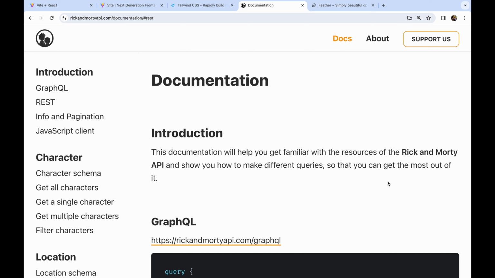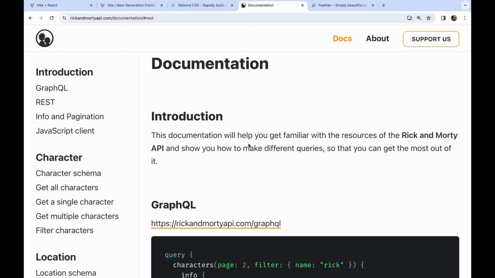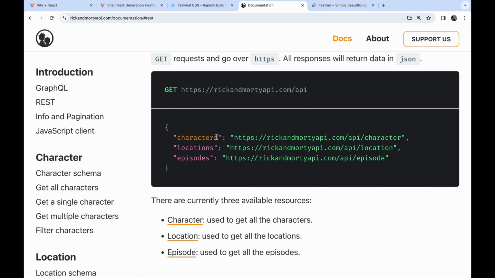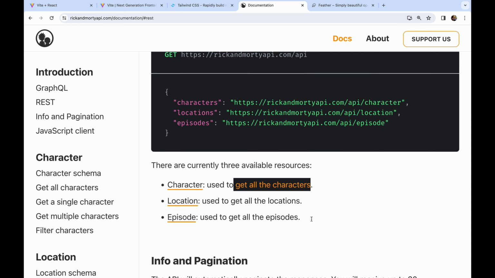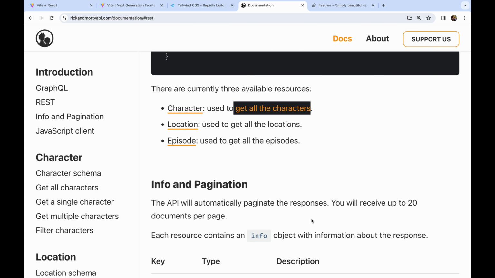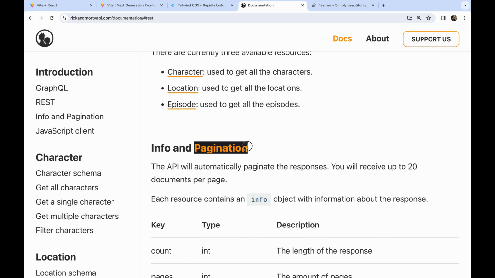So let's now talk about what we are using. Right now in front of you, we are on the website Rick and Morty API. This is the public API. The API we are going to use here is the REST one, and we are going to focus on the characters. We are going to do an API request to this particular API endpoint. It will return us all the characters, and from the data we get from this API, we will use a few of the keys. In addition to that, it will also give us the pagination information, like number of pages, next, previous, and all that. We are going to use that data to create our pagination also. So this is the API we are going to use.